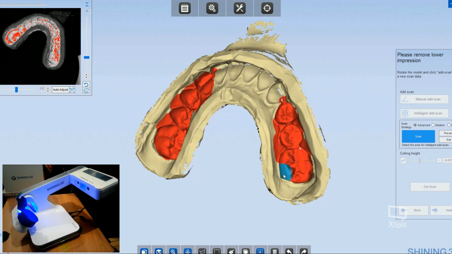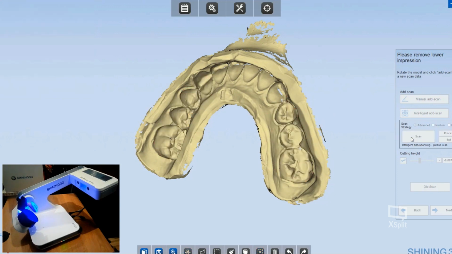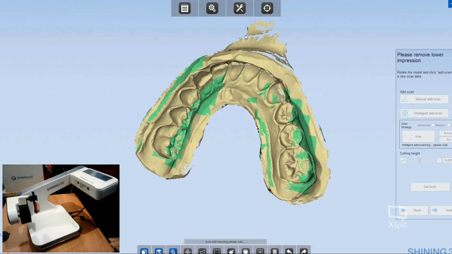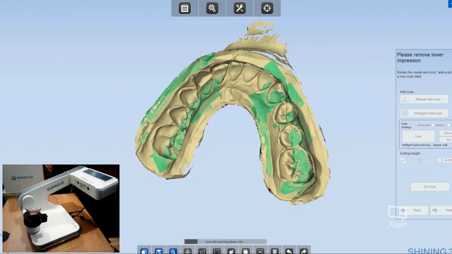I'm selecting just the posterior because I want to show you that the anteriors will not be affected by the new data, as you can see.